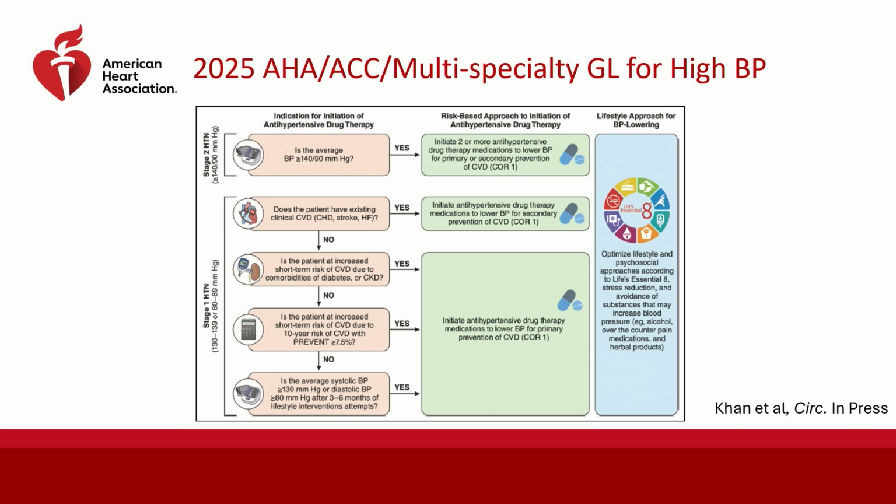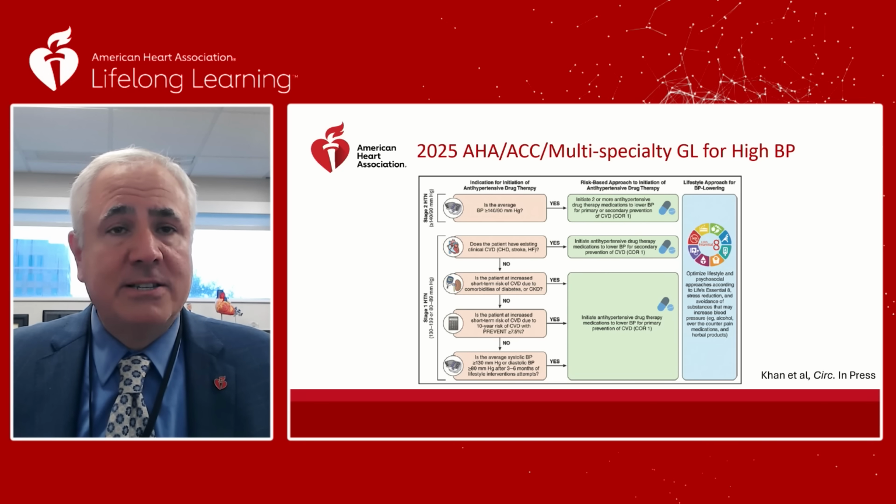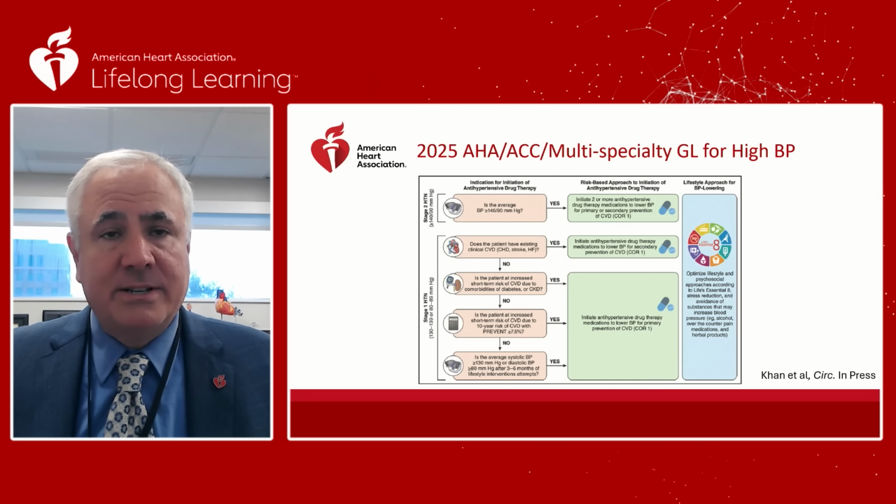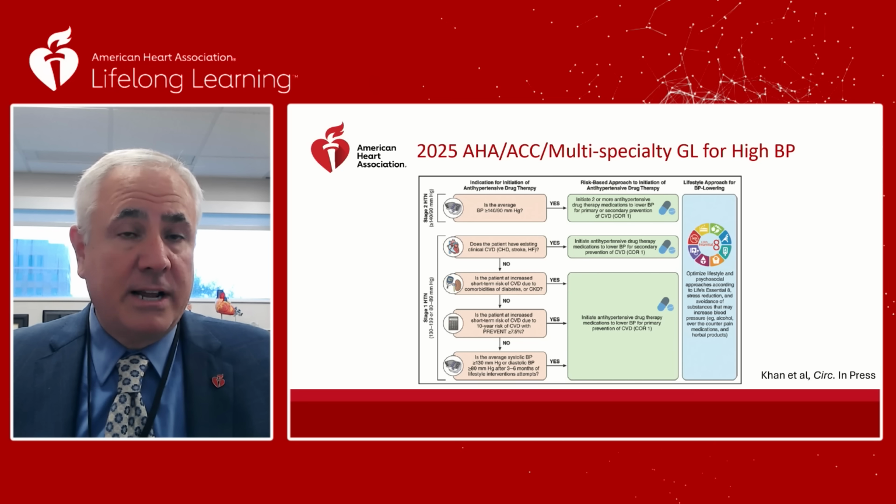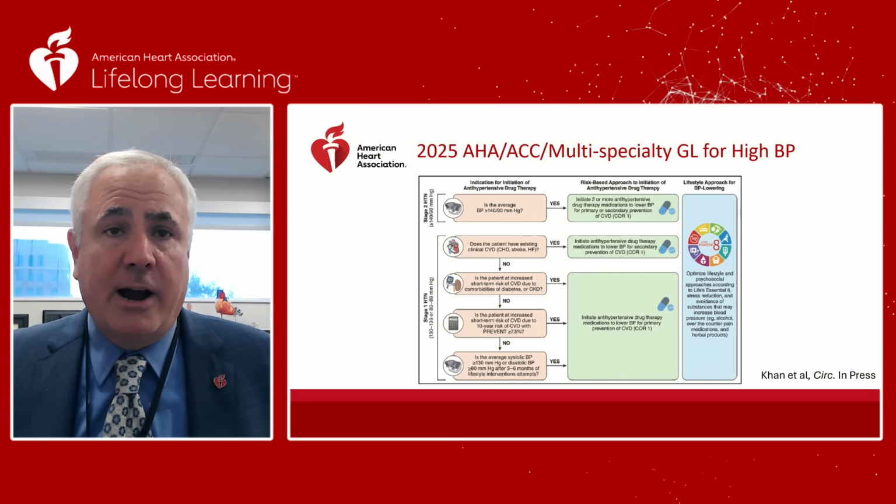If they're unsuccessful in achieving that, then there's a conversation that happens between the clinician and the patient to say, well, we're not successful at that. We know your blood pressure is only likely to go up over time. We should probably start therapy today in order to reduce your overall lifetime exposure to elevated blood pressure and prevent the development of higher degrees of hypertension. So you can see this sort of stepwise approach that, again, is maximizing the benefit based on the risk level of the patient because they have chronic conditions or they have a higher predicted risk.